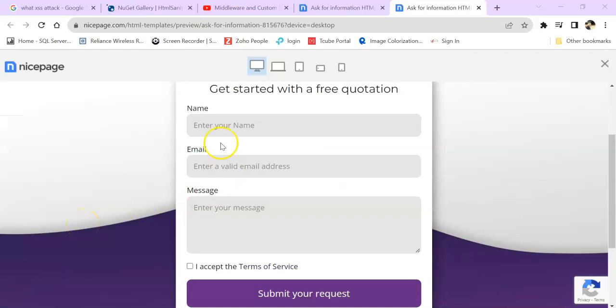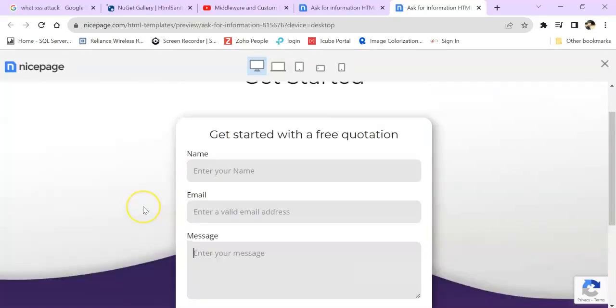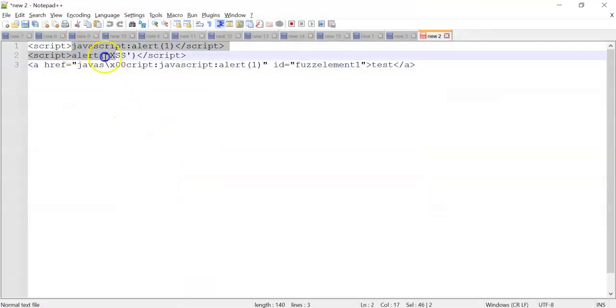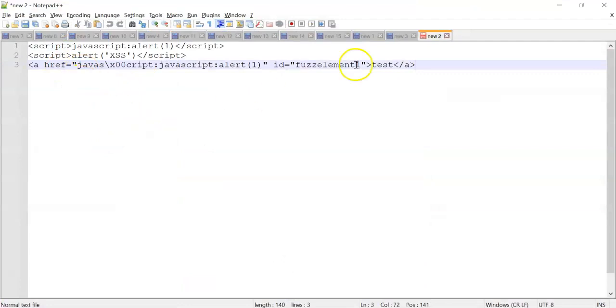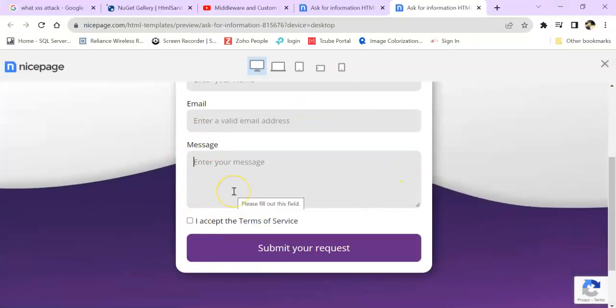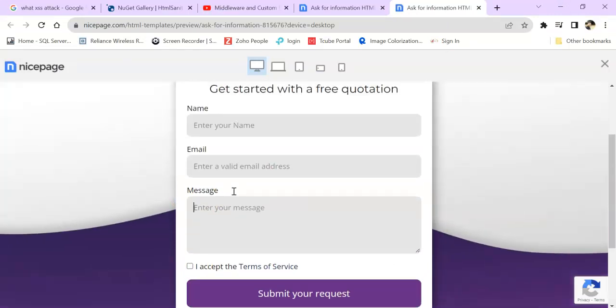So you can see here is a contact us form, with name, email and message. A hacker can inject some malicious script like this JavaScript or any CSS script into our application through the UI if the developer or the system admin is not preventing that attack. So how we can prevent this cross-site scripting attack in our ASP.NET Core application, we will see.